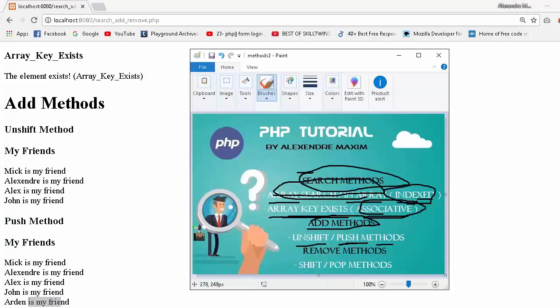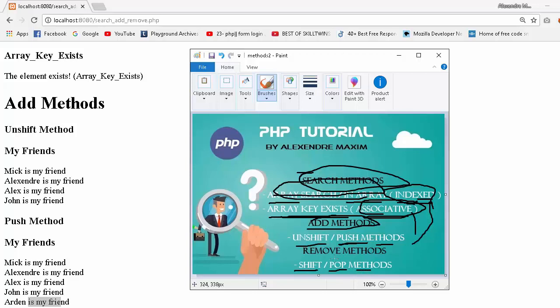This is for the unshift and push methods for associative and indexed arrays. And now to remove one or more elements from my array, we have many methods, but we will use the shift and pop methods to remove elements from our array.